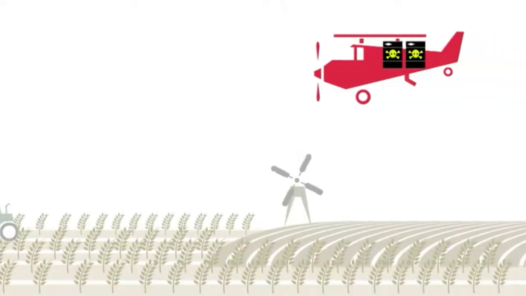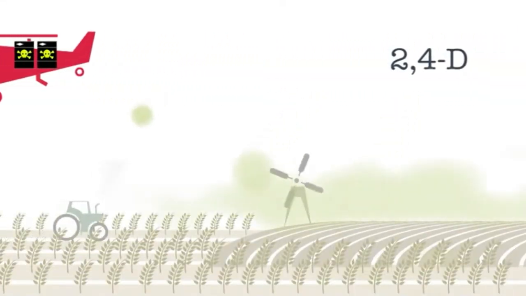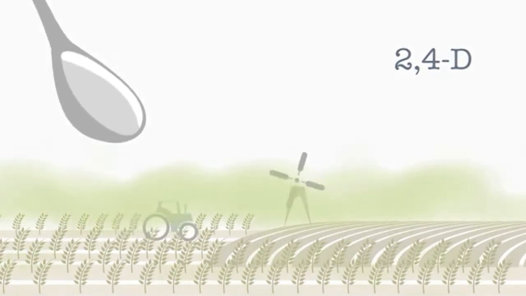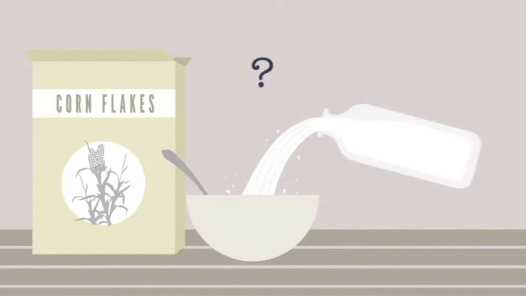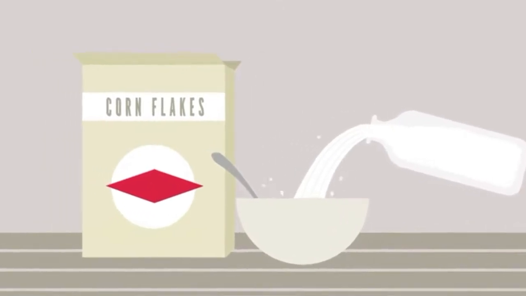Red Cross estimates nearly 1 million people are disabled or have health problems due to Agent Orange. Now, Dow Chemical wants to ramp up the use of 2,4-D, a component of Agent Orange, on the food we eat. Do we really want Dow Chemical producing the food we eat?